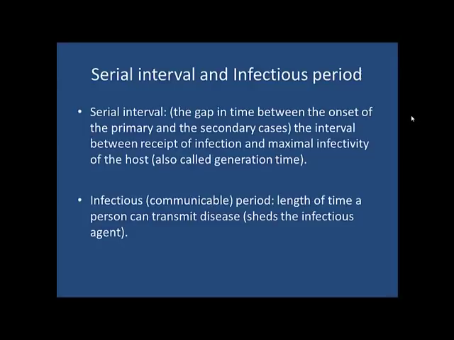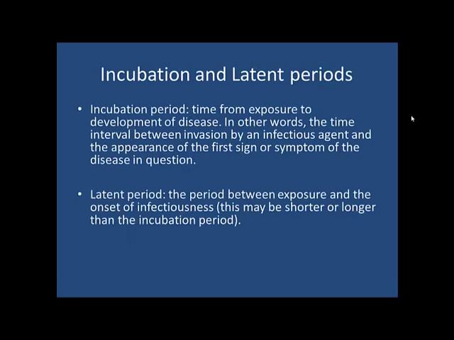For Ebola, they were always talking about the 28 days. So that's the infectious period: how long, from the time that they're infected to the time that their body is able to clear the disease, can the person spread the disease from person to person. The incubation and latent periods. The incubation period is the time from exposure to the time of the development of disease. Pretty simple. And then the latent period is the time from exposure to the onset of infectiousness. So after you've been exposed to the disease, how long until you are infectious?